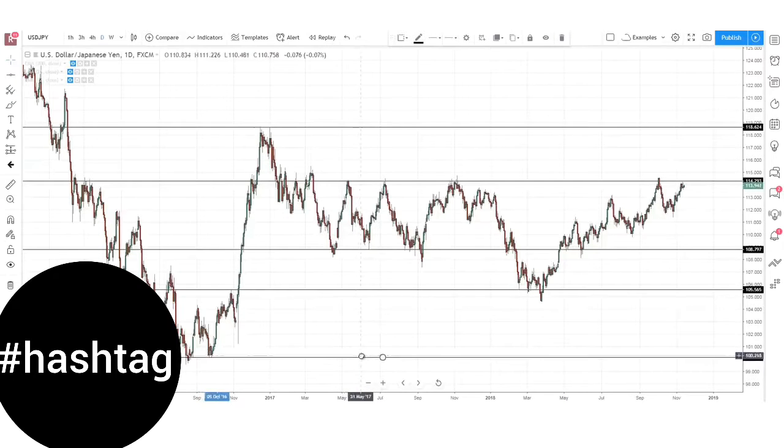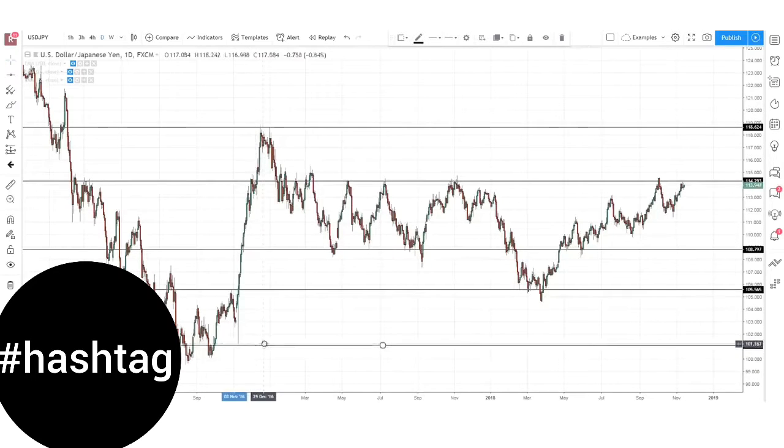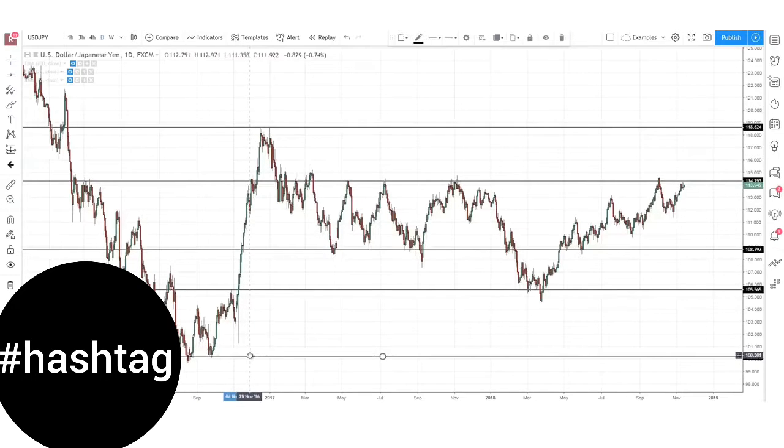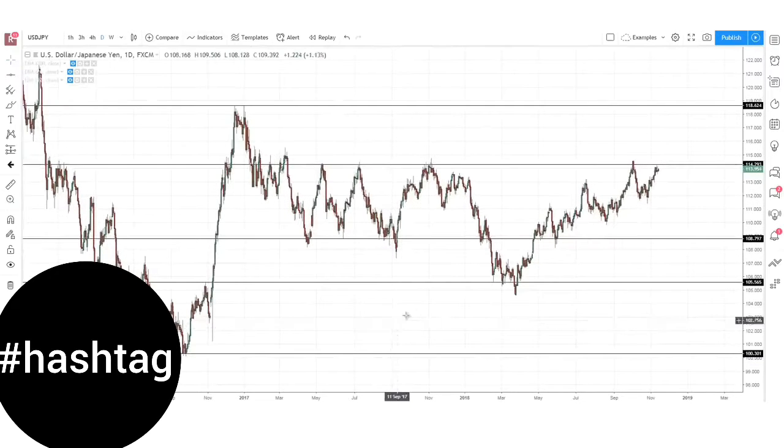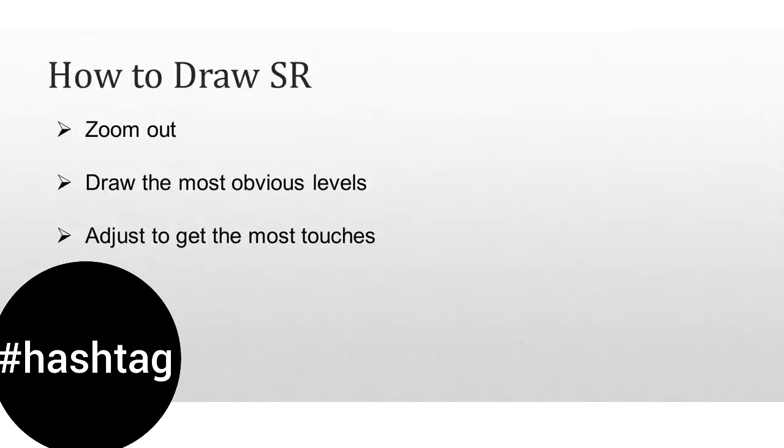And as for this one, I'll shift this one slightly up higher, involving this price action 1 touch, 2, and 3, and 4. If I go up slightly higher, this one will be a little bit too much as I pretty much ignore the recent low. So I'm going to shift this down lower, getting this lows involved as well. So that's how I would draw my levels for dollar yen. And there you have it, how to draw support and resistance. Okay? So with that said, let's move on, shall we?